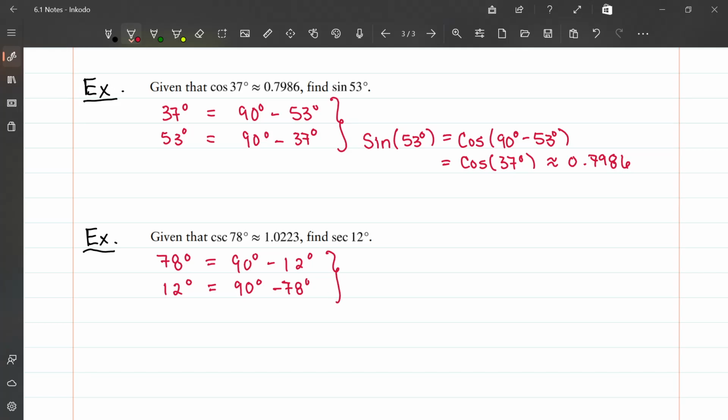Truly, we only need one of those. I'm sure you guys realize that by now. If you look through our work and through the relationships up above, it turns out that this one is the one we really want, but it doesn't hurt to do both.